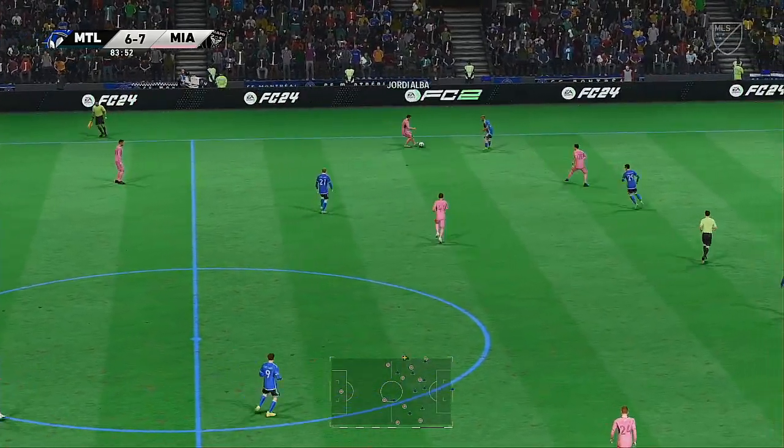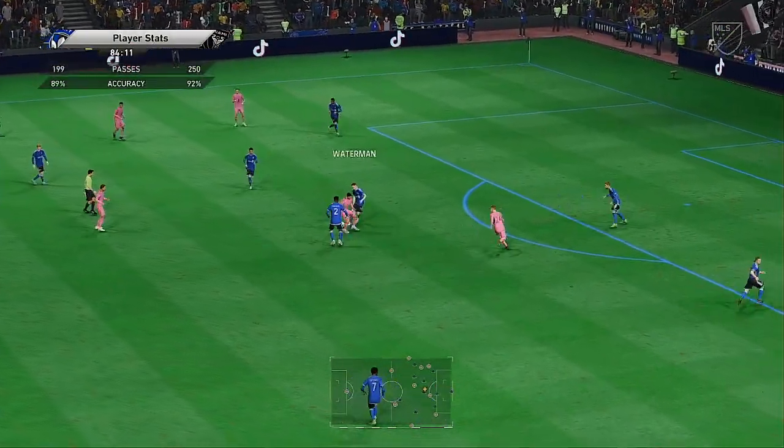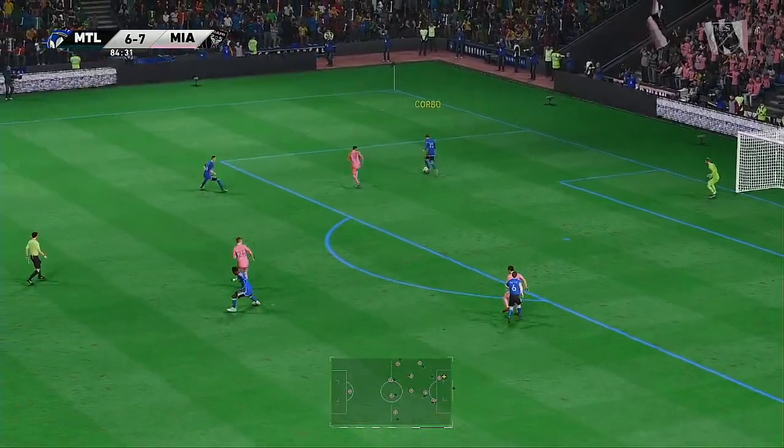That's good physical play. Jordi Alba. Body in the way. Good work. A decent move looked to be building, but that's it for now.